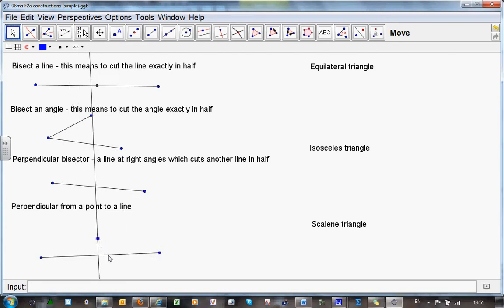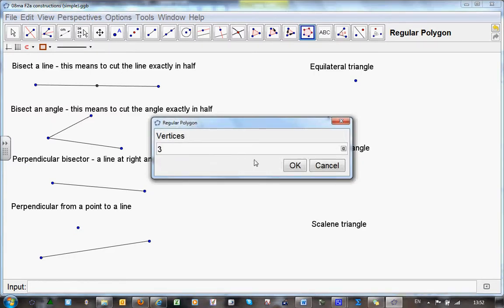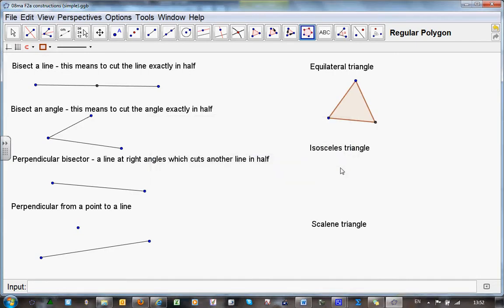Equilateral triangle. Here's an interesting one. We could do this in various ways. Probably the easiest one would be to use the polygon tool. You can click, and then when it comes up, 3 vertices, just tap that in, and there you go. It's an equilateral triangle. Nicely done. You can make it bigger or smaller or move it around by using these blue dots. Now, let me just check, if we want to bisect an angle, would that work if I click those two? Yes, it would. Messy, so we could do the other option, which would be click middle and end, and there you go. It's chopped that angle in half, it's bisected that angle.